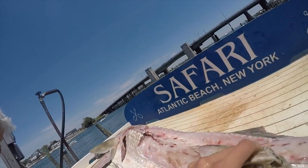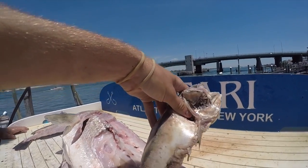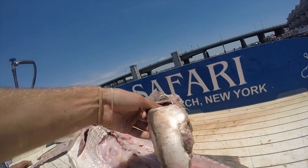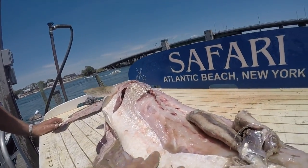All right, y'all saw the baits that we were using to catch these striper, and we cut the striper up, and that's what it is. That's a bunker. The simulated spoons are about the exact same size. Yeah, it looks the same. That's crazy. There was two or three in there. Oh, here's another one. Wow, that's crazy.